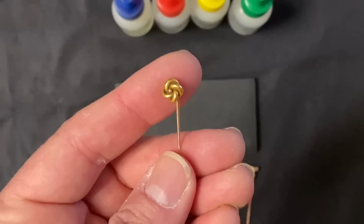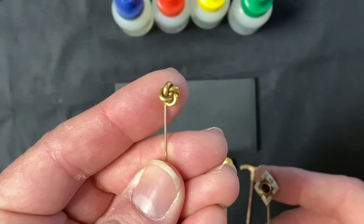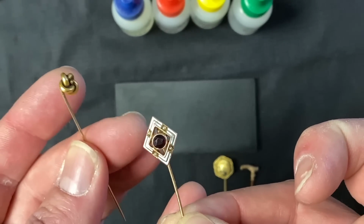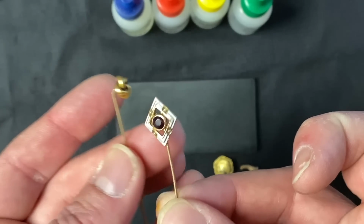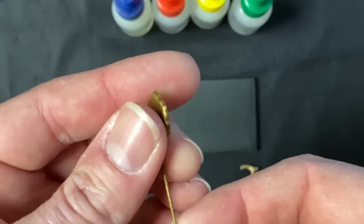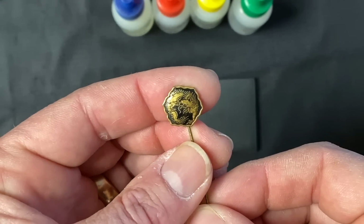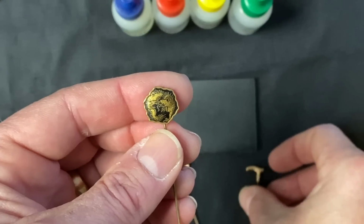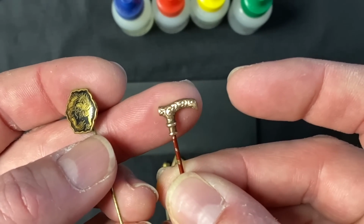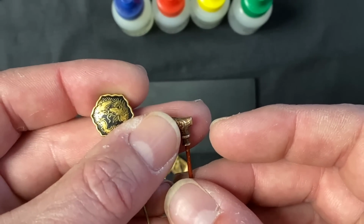To start our experiment today, we're going to use these 4 stick pins. This one right here that's got like a knot motif. This one right here that has an amethyst with some seed pearls and some white enamel, very Art Deco style, okay? We're going to use this one right here. It's kind of an Asian looking motif. Maybe some dragons there. And then we're going to use this one. It looks like a little walking stick, like a cane, basically, which is pretty darn cool.